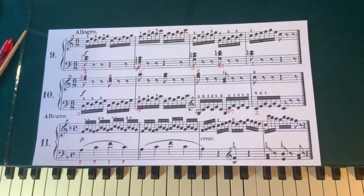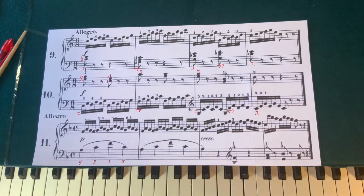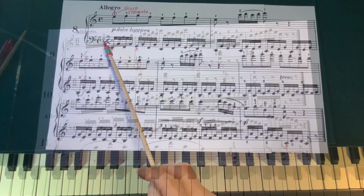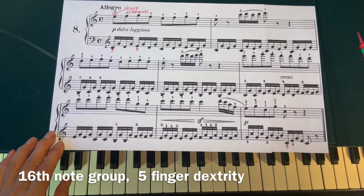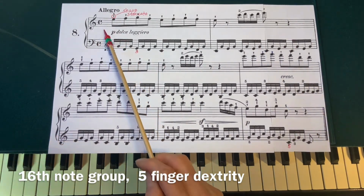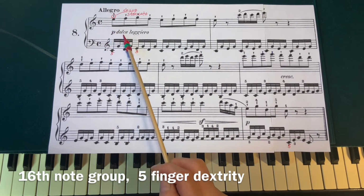We will do today number 8 and 9. First, we tackle number 8. It's in C major and common time signature, which means 4 counts to the measure.